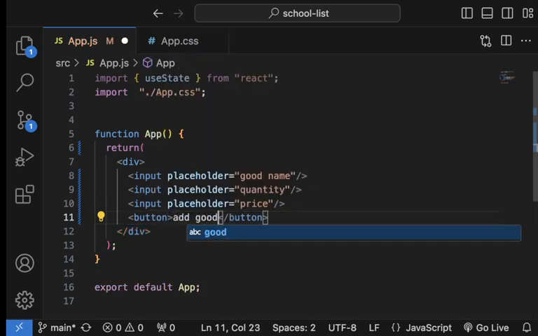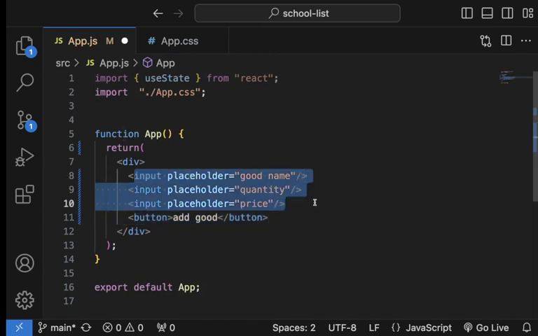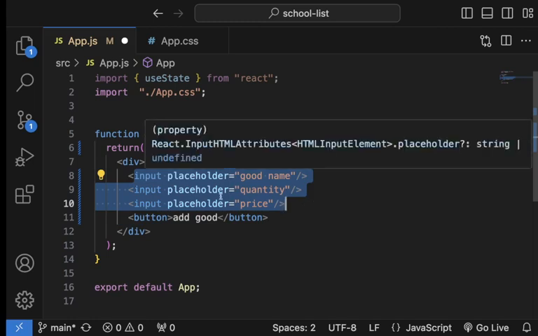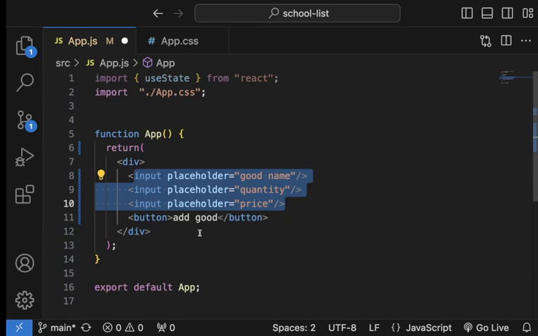Then upgrade. So when you click on this button, you're going to get these three inputs. Then you push them, you put them in a table. That table we have a column for name, a column for quantity, a column for price, a place to edit. When you click on it, to edit. Then for delete also. I think those are the things just to do.